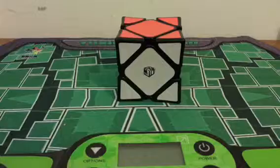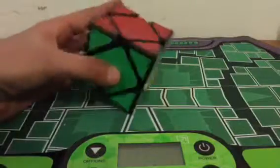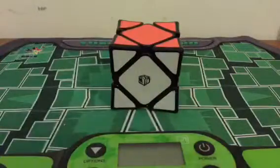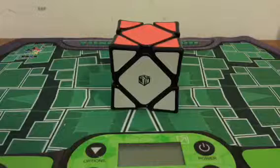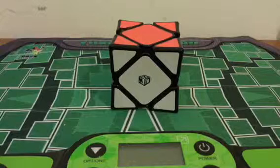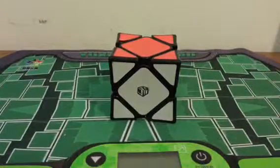Last but not least, we have Skewb, which is my least favorite event. I'll be using the X-Man Design Wingy Skewb, the concave version. I know the Apian is out, but since I don't really do Skewb seriously, if my Wingy is good enough I don't feel like getting one. I'm really bad at Skewb, so I'm hoping for a sub-10 to sub-20 average. I average around 16 or 17, but every now and then I'll get a 20. At a comp a while back I got a 22.22 average in 22nd place, which is pretty neat. I honestly don't really care if I do good in Skewb or not, and I know he'll definitely have it because Skewb is his favorite event.